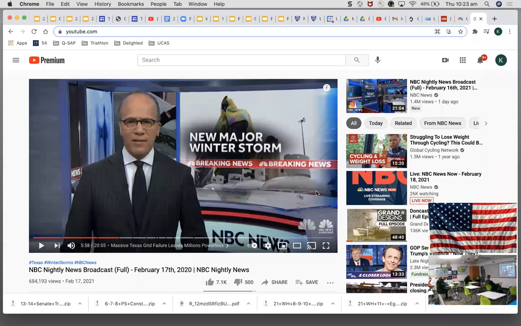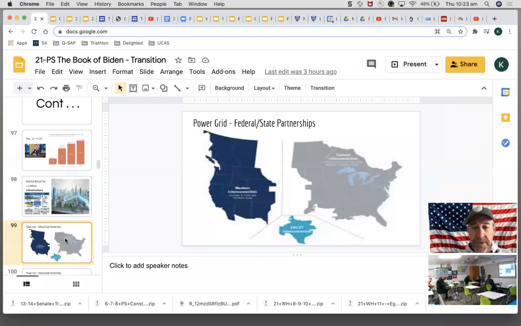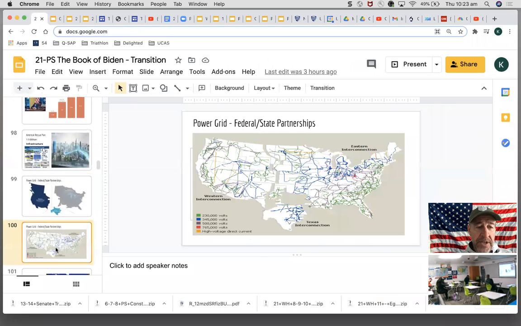Okay, we'll pause right there. You got the story in Texas, and see, that's when there is a failure in government. They failed. Not just to prepare for this one storm, but they didn't prepare for inevitable changes in their climate. And one of your essays, of course, is on climate change. Let's take a quick look at some of this stuff right here. Here's the actual energy grid and how they're linked together.